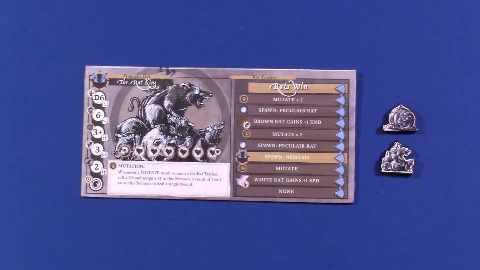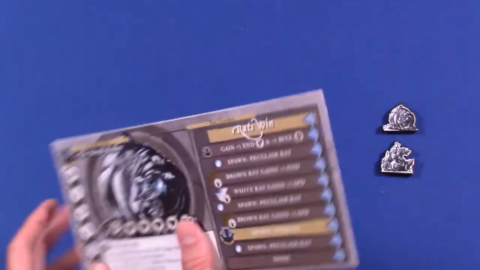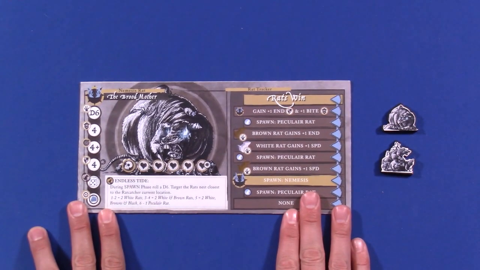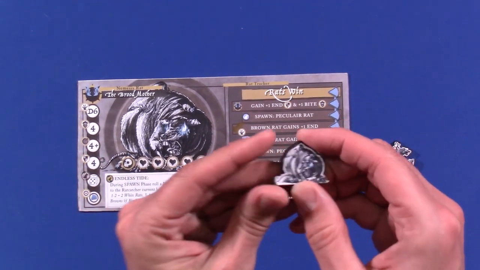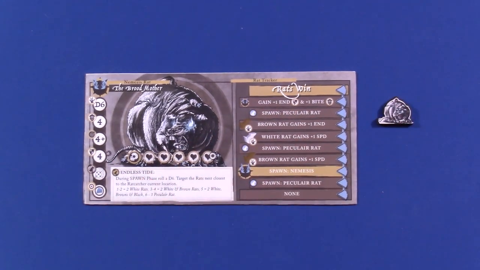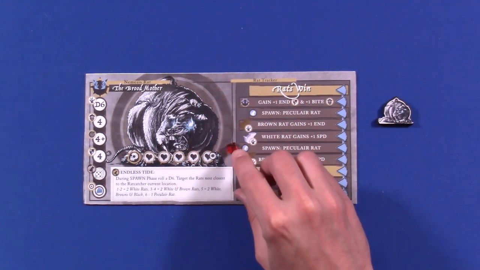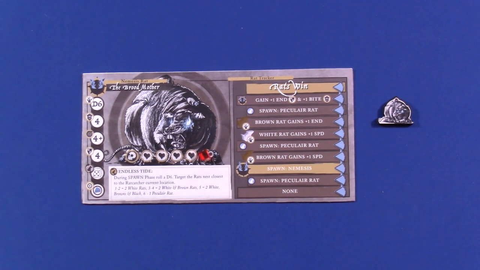Next, you're going to select what nemesis rat you want to play against. On this side here, we have the Rat King, but also with the prototype, we have the Brood Mother. In this case, we'll start with the Broodmother. We'll take that nemesis token here, and then we're going to take a red cube and put it on the star where the heart is. That's the starting health for the Broodmother.